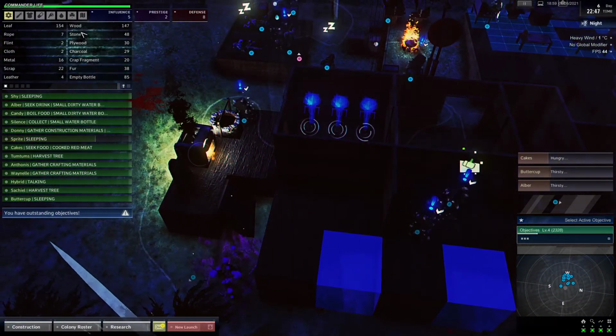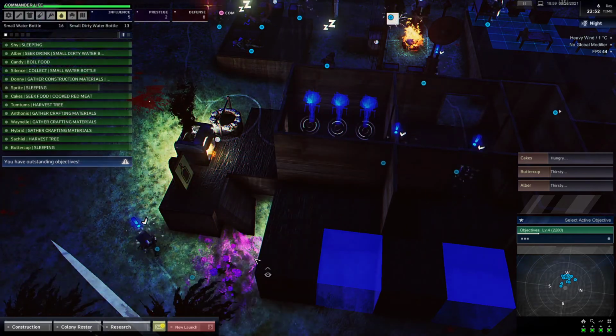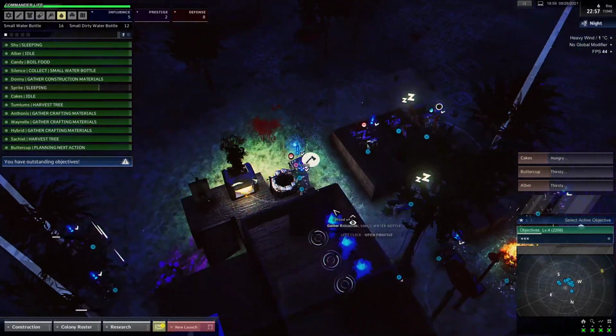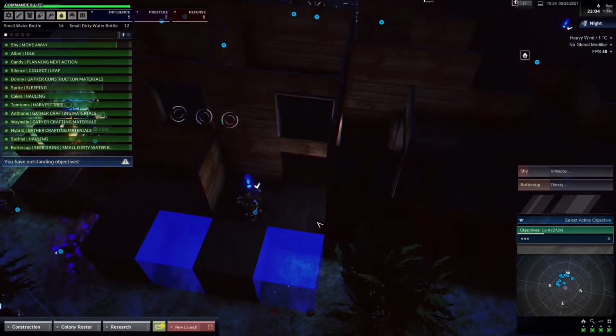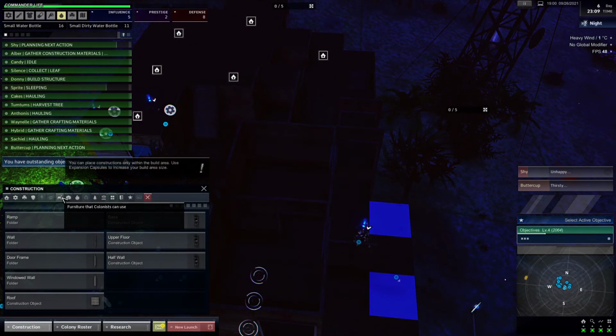Alright, people are thirsty and hungry. How's food going? 26 cooked meat, and we need a lot more water bottles. So the meat is cooked, so let's go start to purify our water. Purify this dirty water. We can start getting some sleeping stuff done up here, so let's start getting our rooms done.